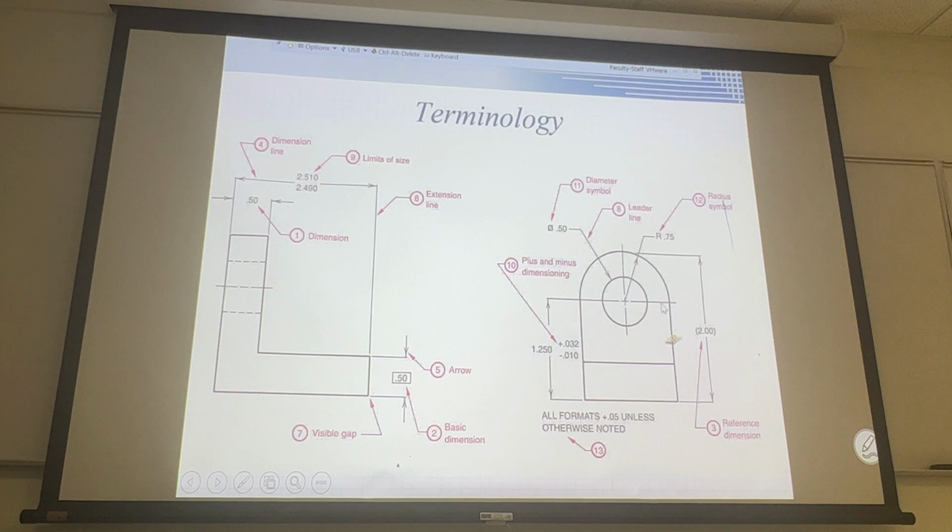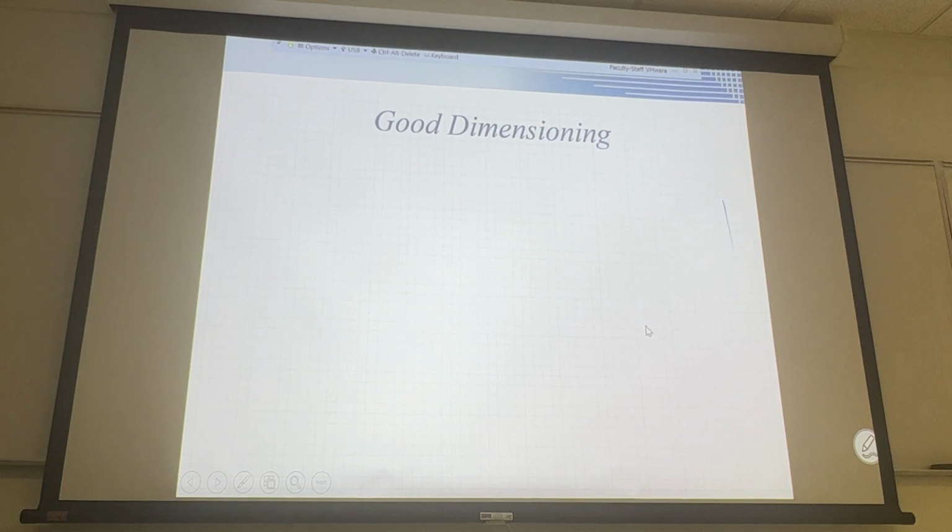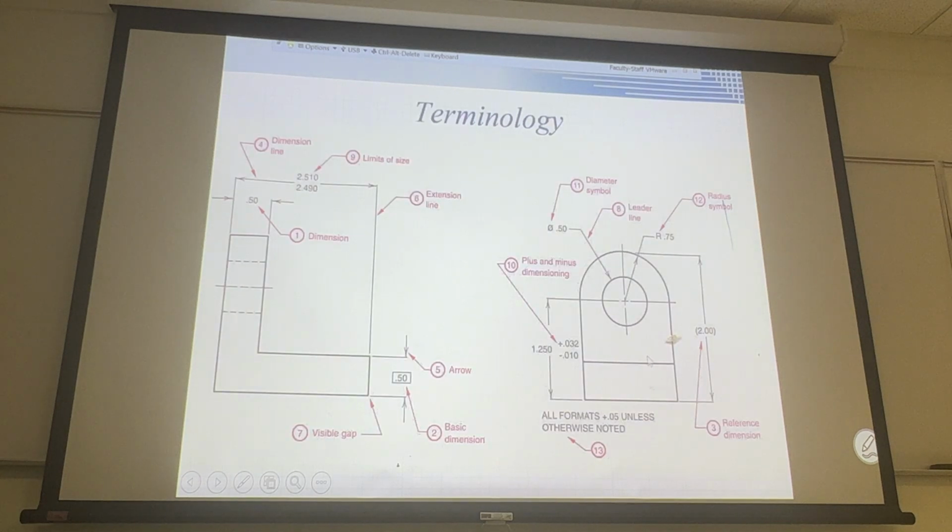3. Reference dimensions. Sometimes the dimension is not necessary, but sometimes it is useful, right? So it's called a reference. For example, in this case, if you have this height, the distance from center to bottom, and you have the radius, you add these to get the total height, right?